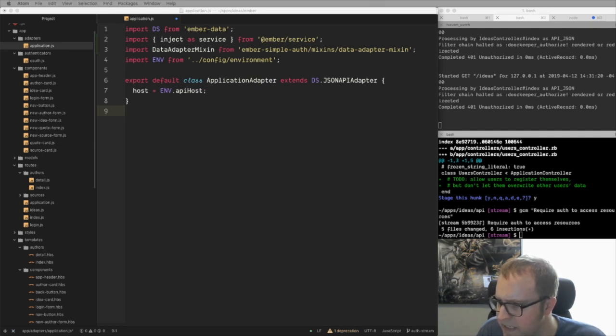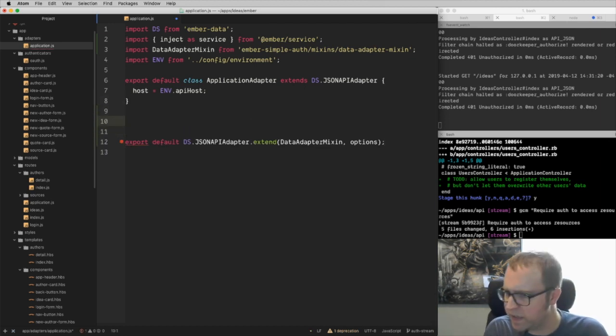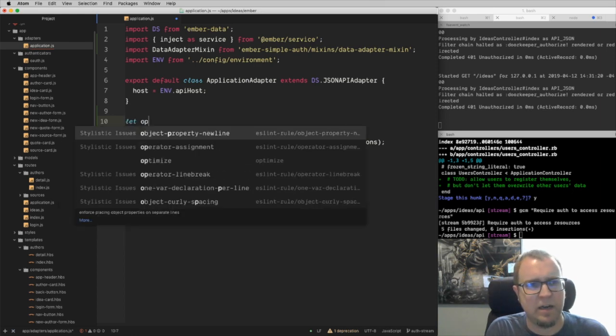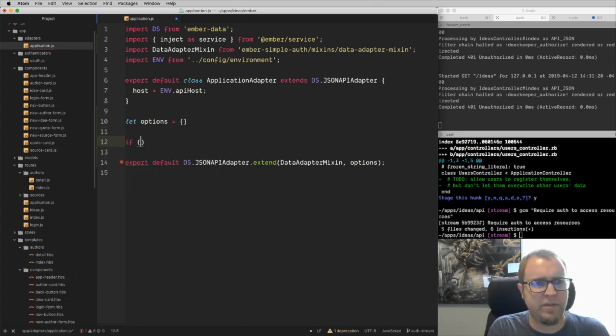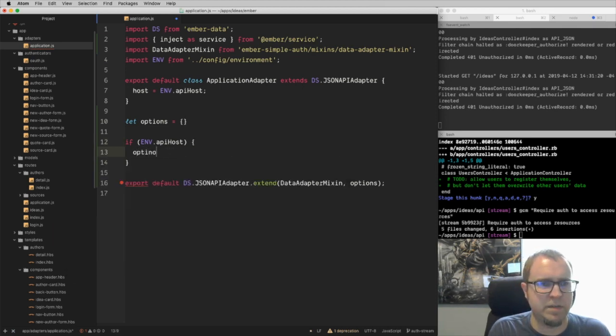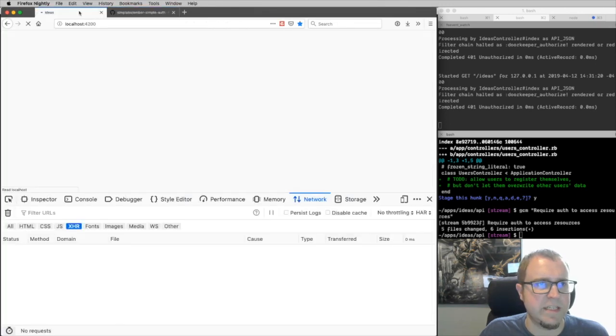So we're going to change the class here to use the older style that uses mixins, and so we need to configure options instead. Maybe that's all it was. Options equals... Interesting. Nope. Oh yeah. So let's let options equal an empty object there, and then we say if env.apiHost, then we say options.host equals the API host. So either way, whether options is empty or whether we add the host to it, we put it in here. But this might be all. This is simpler than what I coded before. So let's check it out and see.